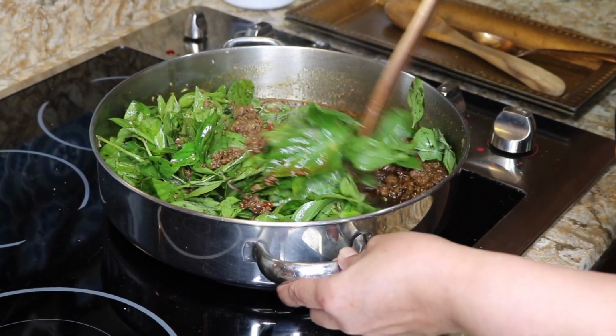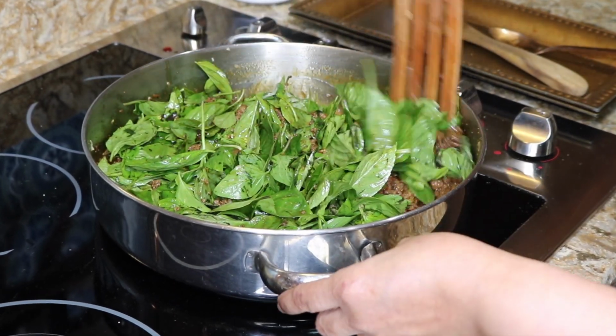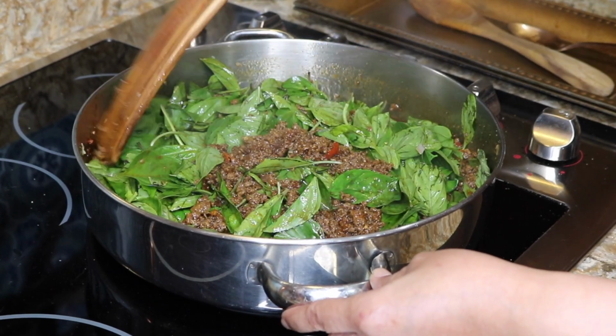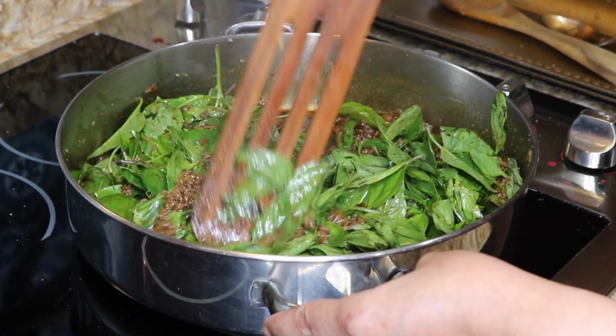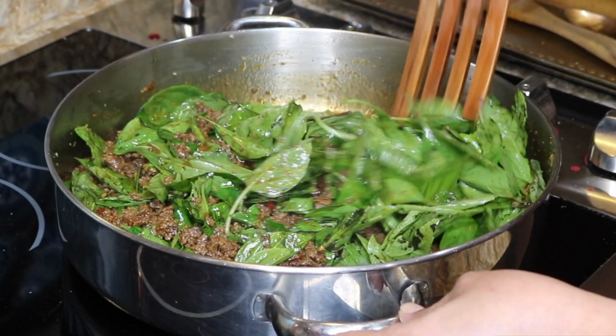I can't wait to taste this. Plate it and taste it. Yay! You see it? Do you see how it's already starting to shrink?